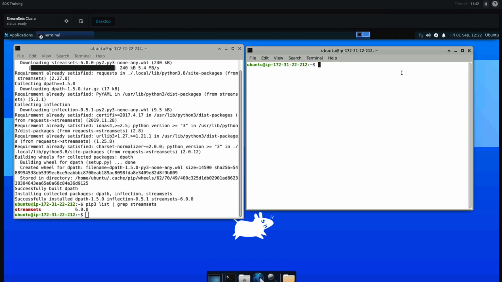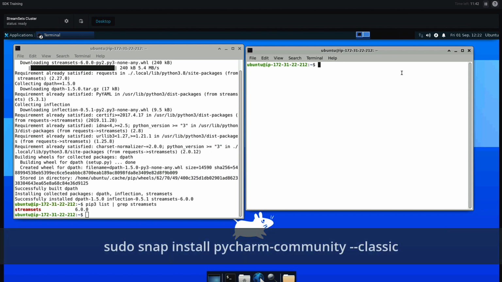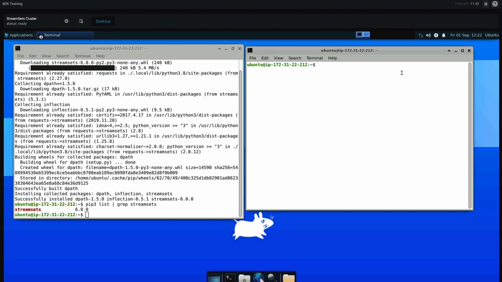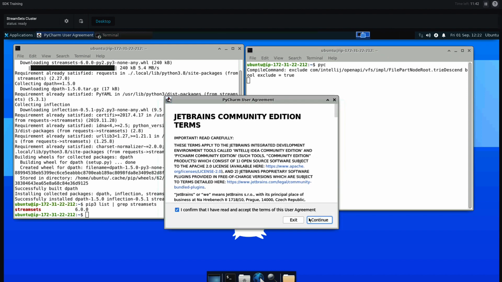Now we'll open another terminal window. PyCharm is already installed. This was done using the sudo snap install pycharm-community --classic command. We've got an alias set up called pyc, which points to the PyCharm application.